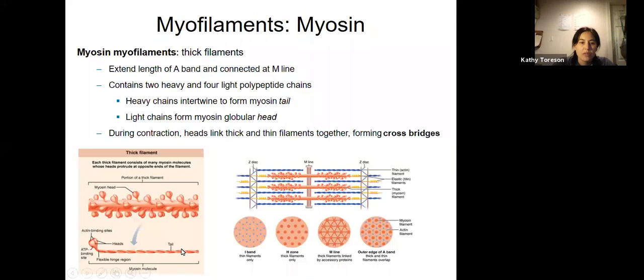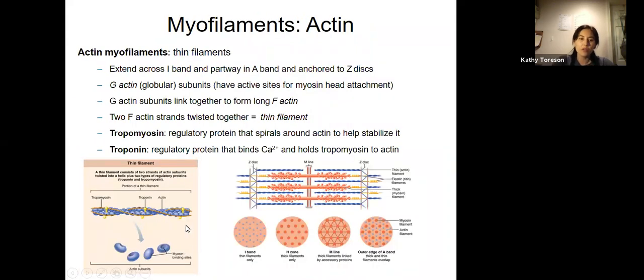If we look at the actin filaments a little bit more closely here, I just want to point out the fact that the actin filaments here also happen to have binding sites for myosin, and that makes sense because we know myosin and actin are going to bind together to generate the contraction. But it also has binding sites for a couple other things. The two that I've put here in bold are tropomyosin and troponin.